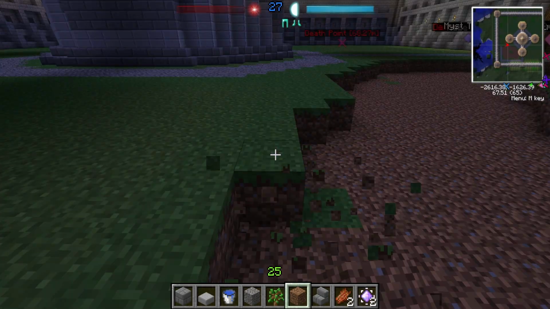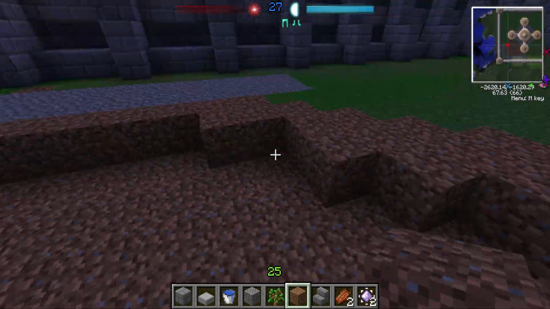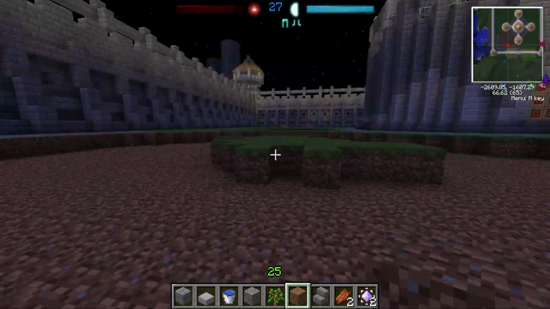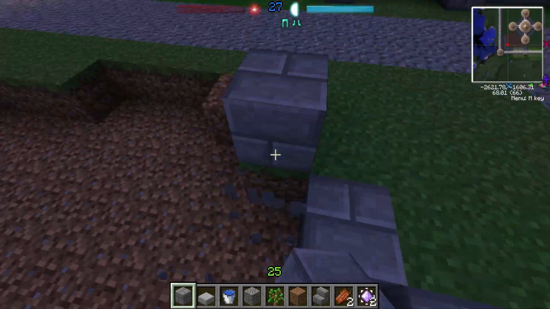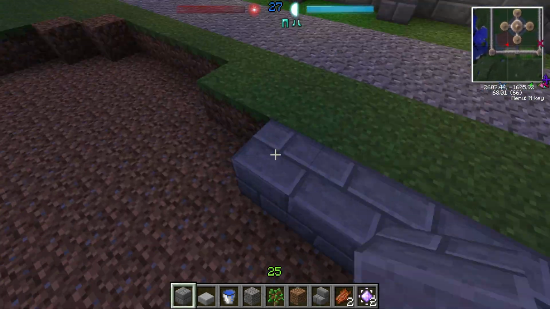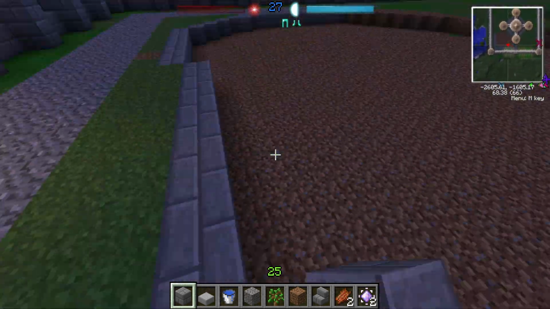So I'm trying to perfect this lake pretty much. For some reason I was having difficulties. I kept trying to make it symmetrical, I'm not sure why. I like it to look nice, and symmetry just isn't right for a natural lake anyway. So I'm just going around it now with stone brick, adding a little border just to make it look a bit nice.